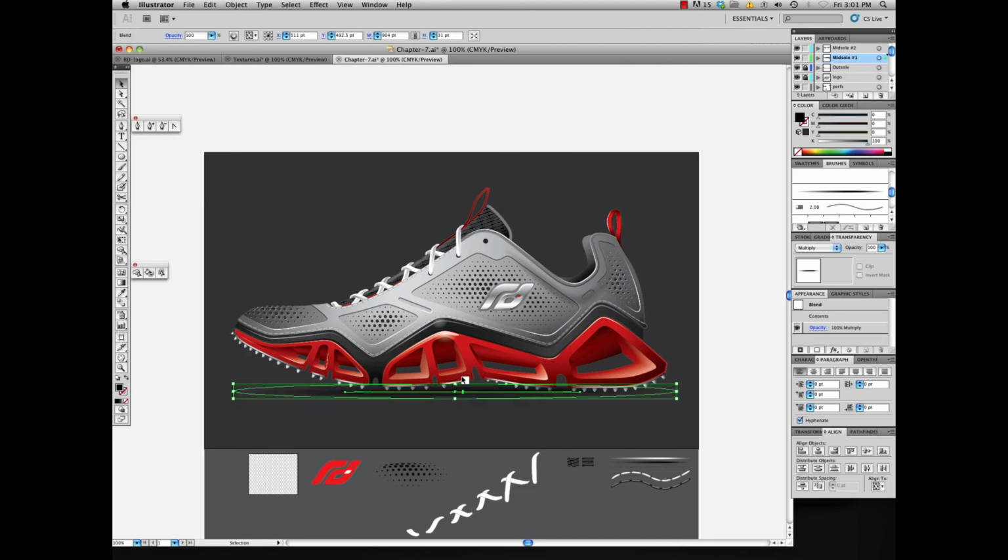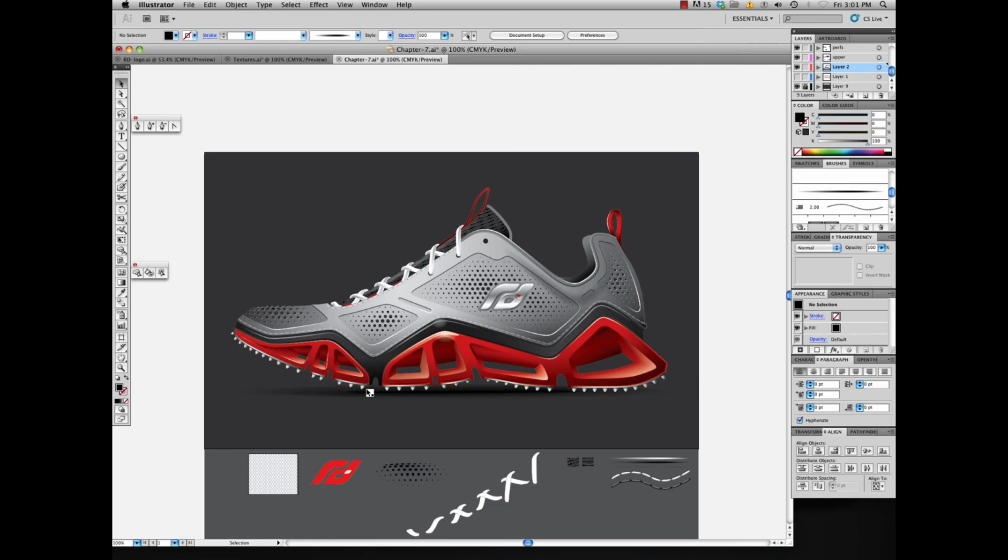You can put it here, and again, let's move this down to one of the lower layers, so that our outsole is actually on top of it. Okay, so there we have our shadow.